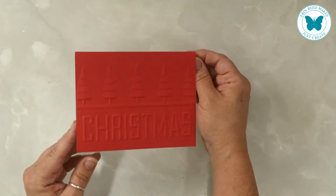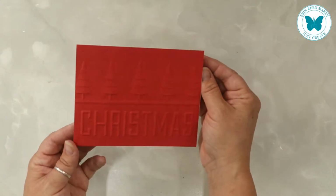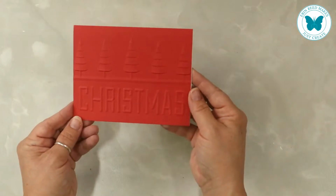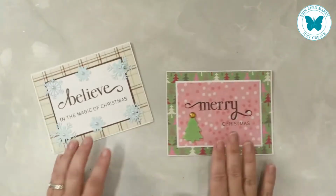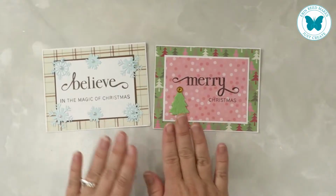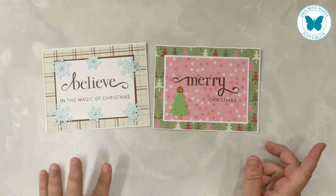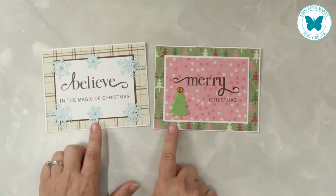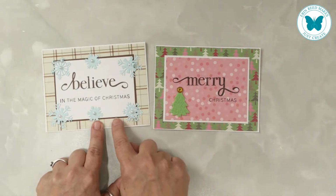Look how stunning. You don't have to go over the top for your cards to make them really, really cool. There we go. This one is from Danielle Linton. Very pretty. She has some other gorgeous cards. So these ones are using super cute papers. Again, same design, but two different ways of going around it. So here she's got a pattern paper in the background, matted with another pattern paper, and just different colors. Same concept, pattern paper, a mat.